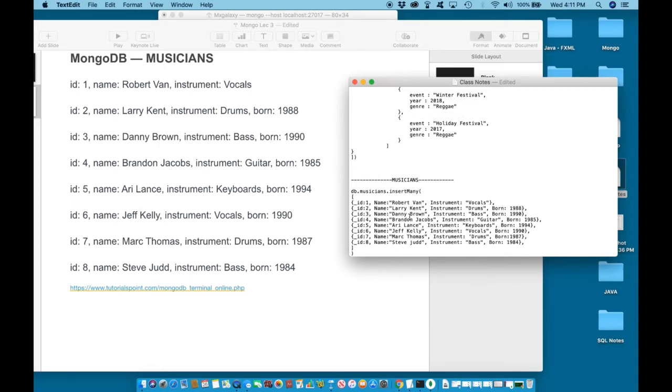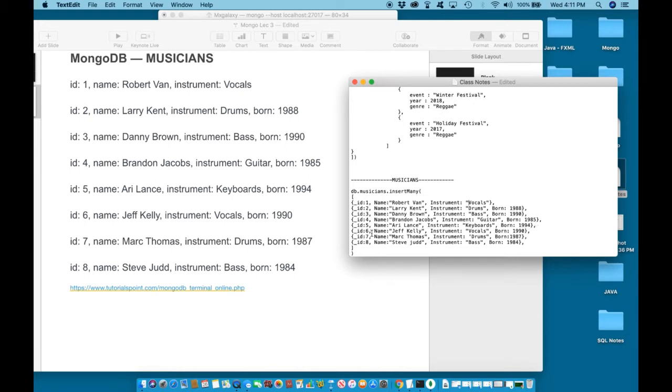ID number 3, Danny Brown, comma, instrument, comma, born 1990, comma. ID number 4, name, Brandon Jacobs, instrument, born, comma. ID number 5, Ari Lance, instrument, comma, 1984, comma.